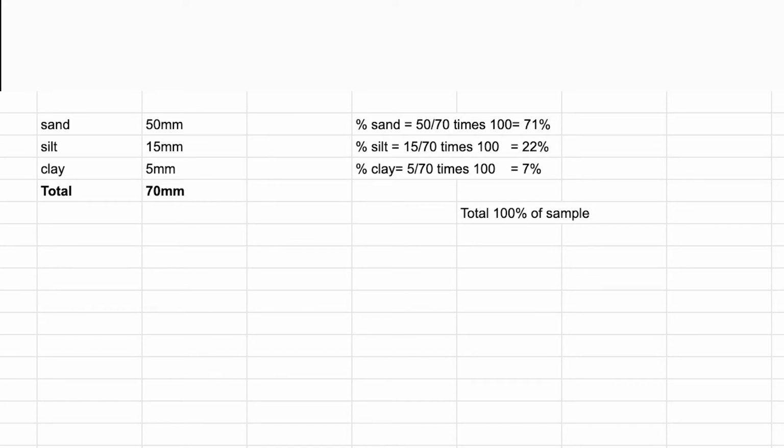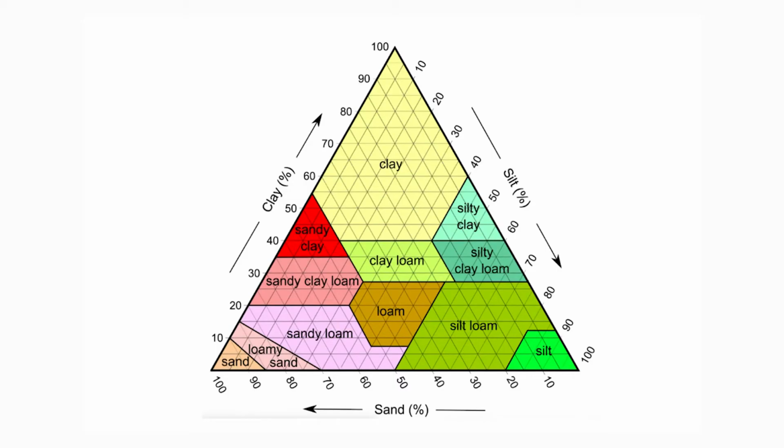So now I'm going to show you a really cool chart that is going to tell me what kind of soil I actually have with those percentages. This is something called a soil triangle, and people use this to figure out if their soil is good for growing things. The goal is you want to have your soil fall somewhere in the center of your triangle to be good for growing. It looks complicated, but it's not.